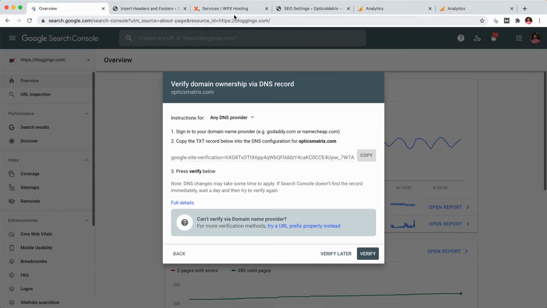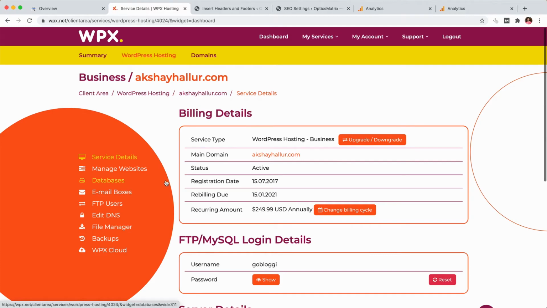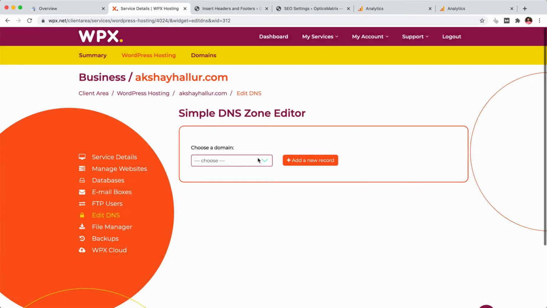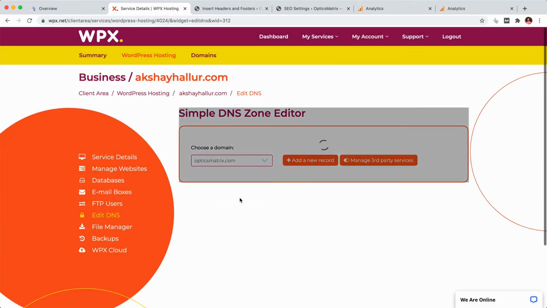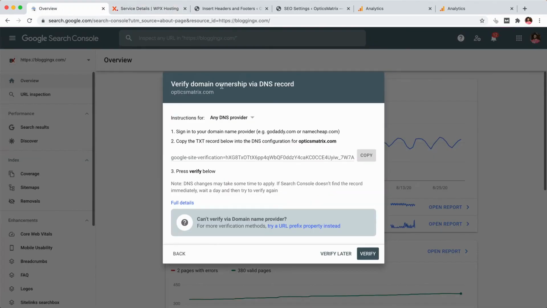Now I need to head over to my domain name registrar or hosting account, which is managing my DNS. So I head over to my hosting account, that is WPX, and here under edit DNS, I can just ignore this, and select the domain name, that is Optics Matrix. Here I need to add a new record, and the type of the record, you can refer here, is TXT record.